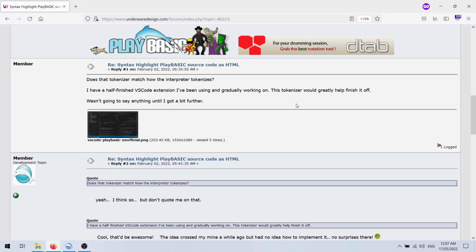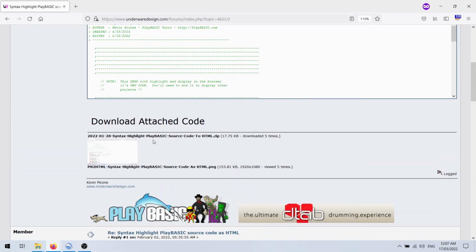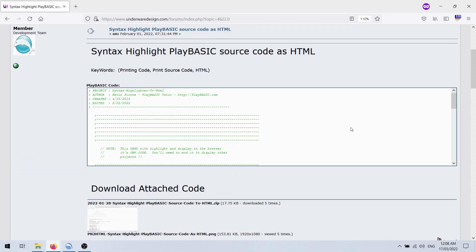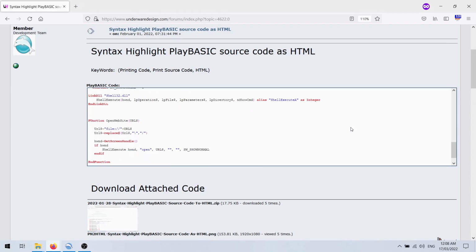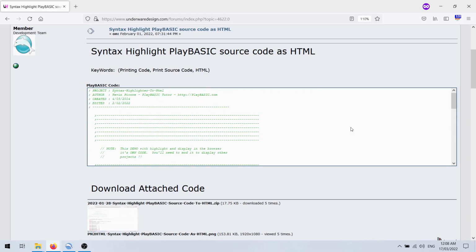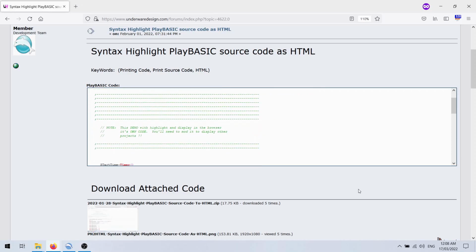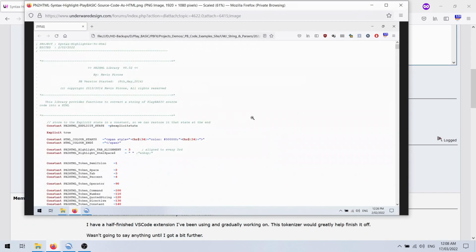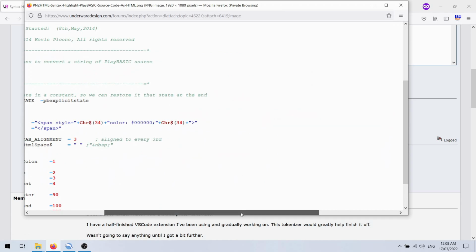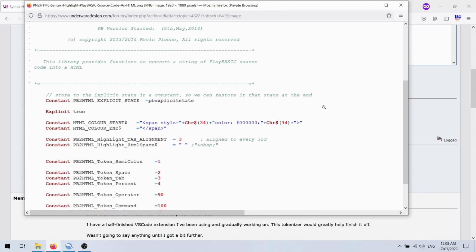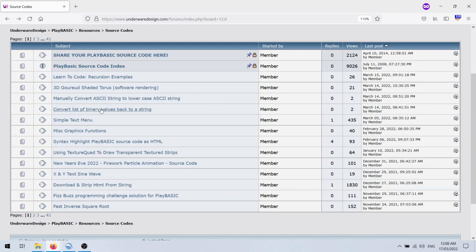When I went to write the translator for Blitz to PlayBASIC, I just grabbed the source code off the forum. It's just down here. I grabbed that bit of code and had a bit of a look at it, and the lexing was different. I didn't bother implementing stuff that I didn't need in the output here. So anything that's just the normal black color, for example, wasn't really being treated. So I had to update a bit to do that stuff in the Blitz thing. A few smaller examples there.